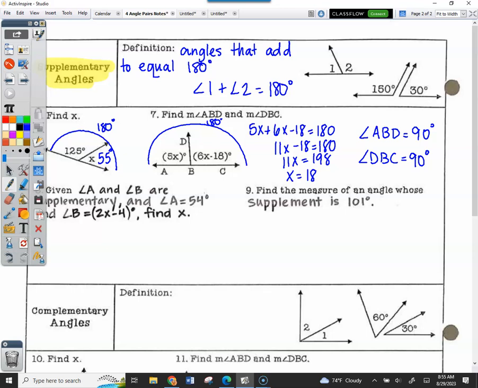I'll divide it 180. 180 divided by 10 is 18. But I'm not sure where the 10... Yeah, me either. So something's off. Oh, you erased it. Don't erase it. Well, 6 and 5x would equal 11. Oh, okay. And that's where minus 18 has got to go to the other side. That's why I have 198 and not 180.